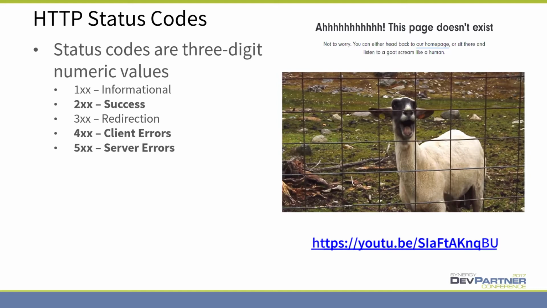The 300 status codes are redirection. We don't tend to see those too much in web APIs, although we could. They're fairly frequent with websites, and it basically means the thing you asked for is valid, but it's moved somewhere else, so make another request, and it would return a header with the new address of whatever it is. That could be the case in a web API. If maybe your API's changed, and it's no longer /something/something, you want them to go to another API. You could send a redirect response, and essentially you're saying to the client, I can do what you're asking, but you need to ask me a different way. Essentially, something changed.